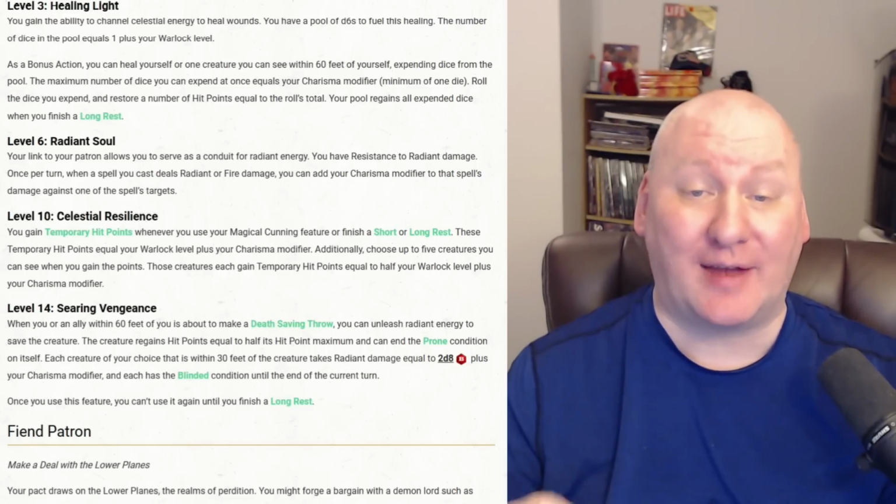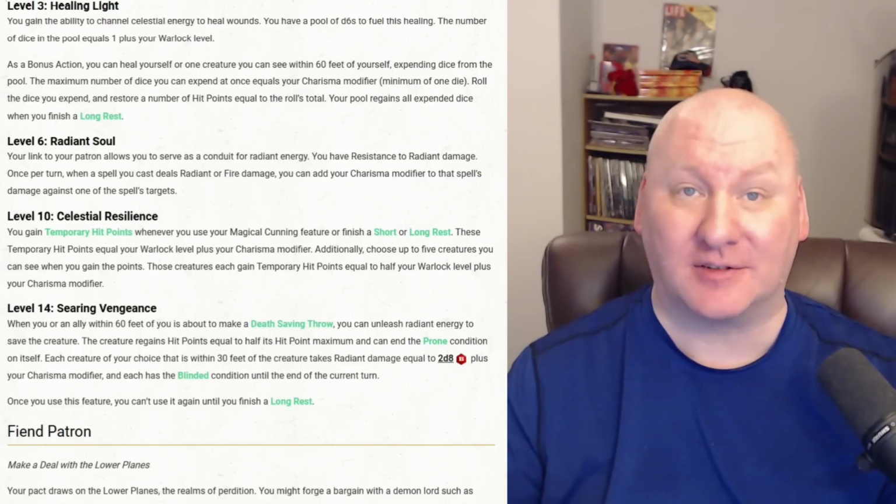Once per turn, when you cast a spell that deals radiant or fire damage. Whoops, I misread that, and I need to correct it. So what I said was once per turn when you cast a spell that deals radiant or fire damage, and that's not what it reads. It reads once per turn when a spell you cast deals radiant or fire damage. So this is triggered by when the damage occurs, not by when you cast a spell. And that makes a big difference here. So I just wanted to jump in and make that correction. You can add your Charisma modifier to that spell's damage against one of the spell's targets.